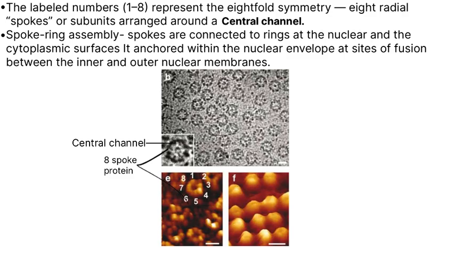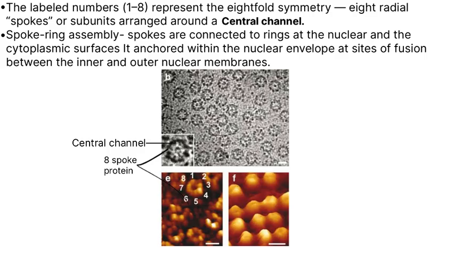In the B part, if we zoom in on the structure, we can see the top view facing the multiple NPCs seen from the cytoplasmic surface by using the electron microscope, where each pore shows a distinct 8-fold rotational symmetry, where these 8 identical subunits or radial spokes are arranged in a ring. You can count these labeled numbers 1 to 8. Can you see this central hole in the center of this image? Look at it clearly. It is the transport channel, which I'll explain further, and it is surrounded by the ring. What is this ring called? This ring shows the cytoplasmic and the nucleoplasmic rings. These are the two rings which we'll see in detail.